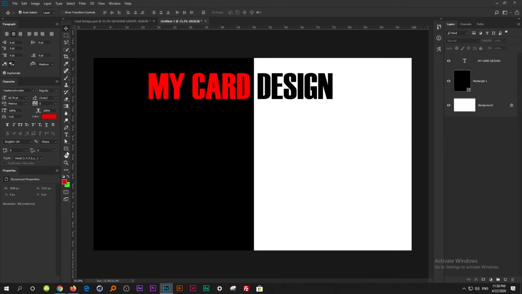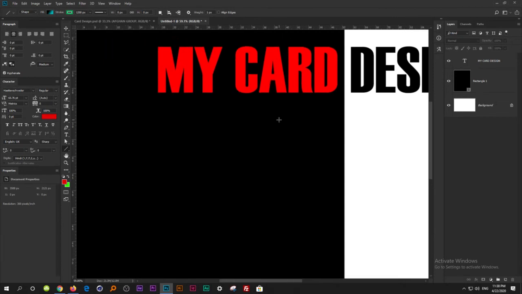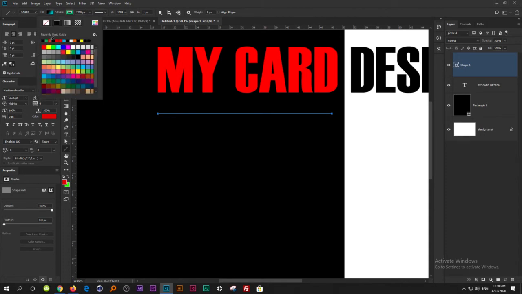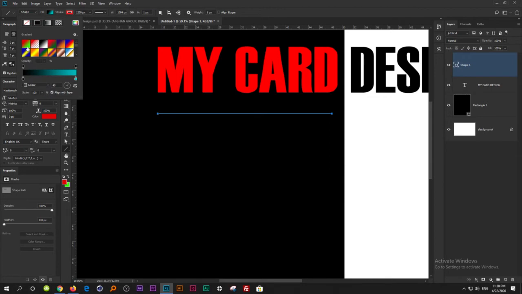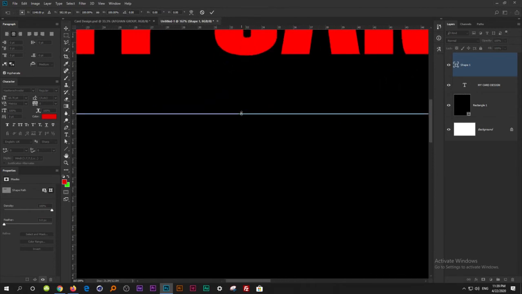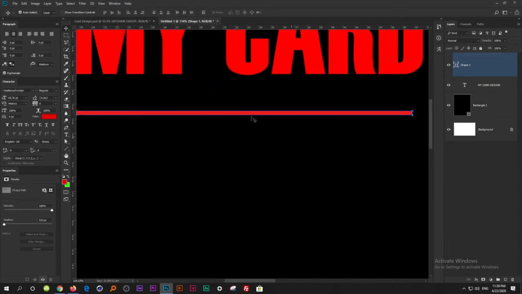After that we made a line. Its border color should be red and fill color also should be red, and after that we want to change the line size like this.